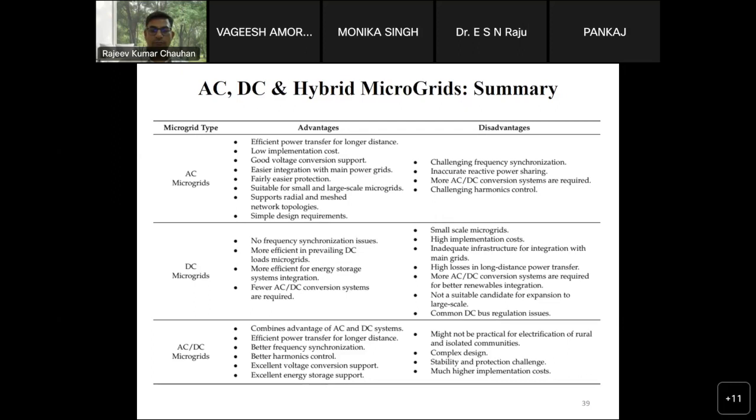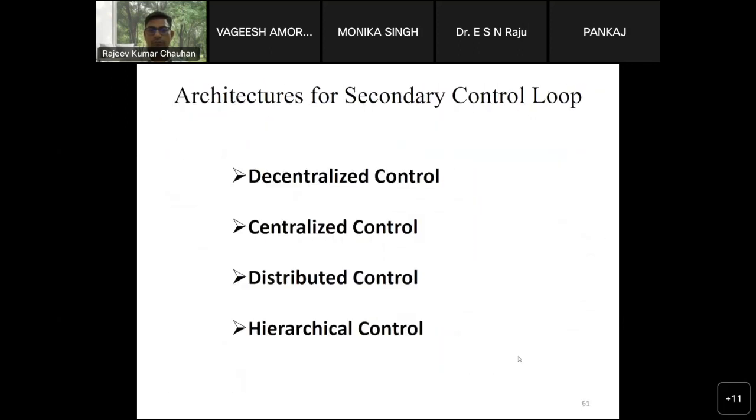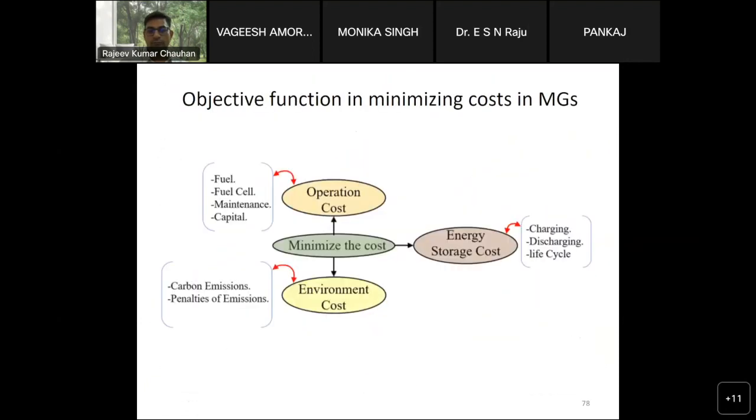In another question I have, on slide 78, you mentioned some objectives to minimize the cost in microgrid systems. Here you mentioned the operational cost, environmental cost, and the energy storage cost, which are required to minimize the cost of the energy management system. We know that in a microgrid, one of the most expensive components is the battery storage system. So, do you think it is an advisable choice in the very beginning, if we are setting up a microgrid, to go with the diesel generator as a storage system instead of preferring a battery?